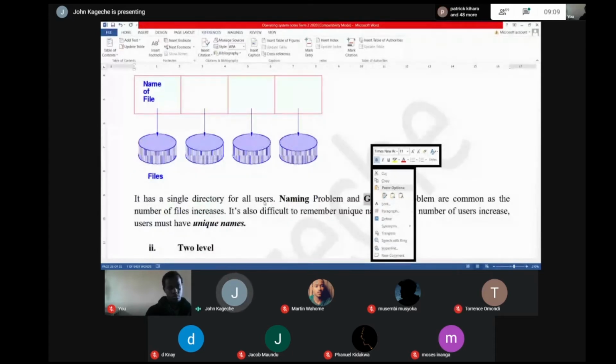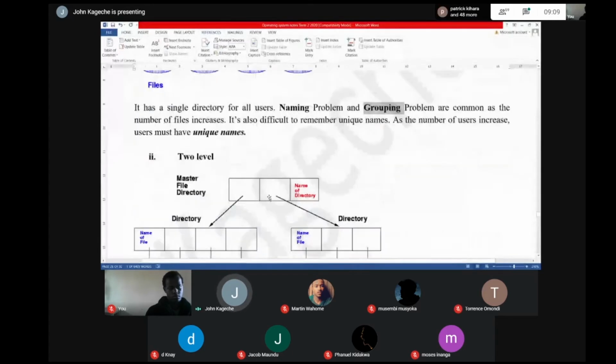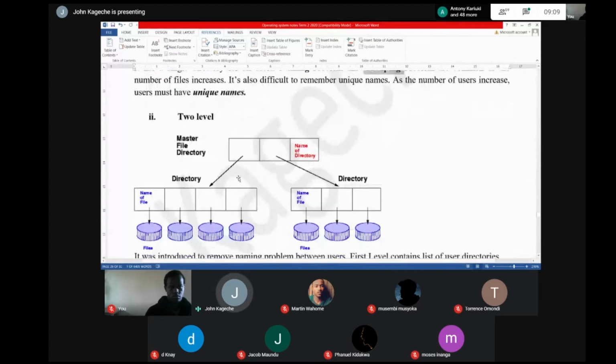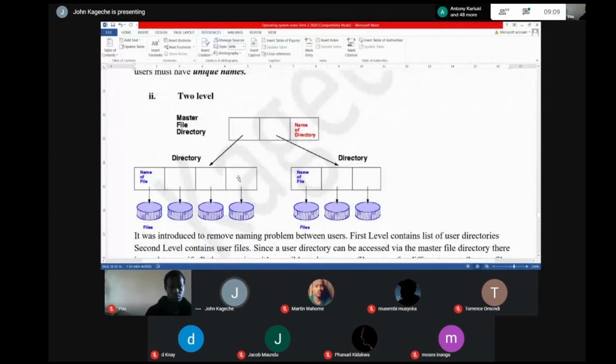Now, that problem was solved by creating what you call the two level. Now, the two level means that, maybe somebody can mute the microphone. At the two level, you'll find that you have what you call the master file directory. The master file directory will allow you to create other directories within it, meaning that with the first folder, now you can create other folders inside it.